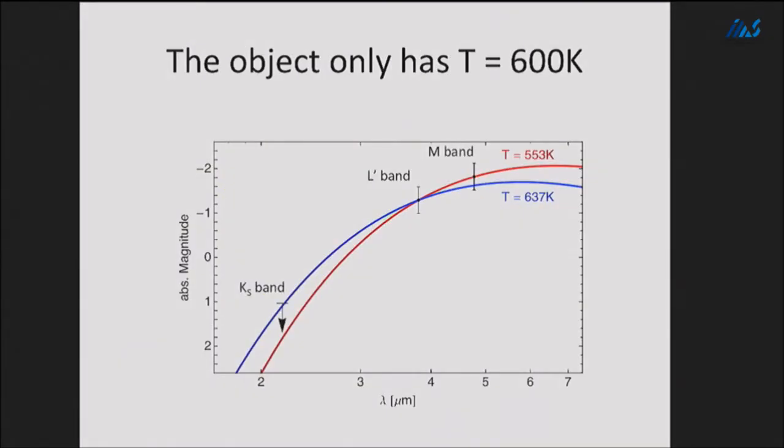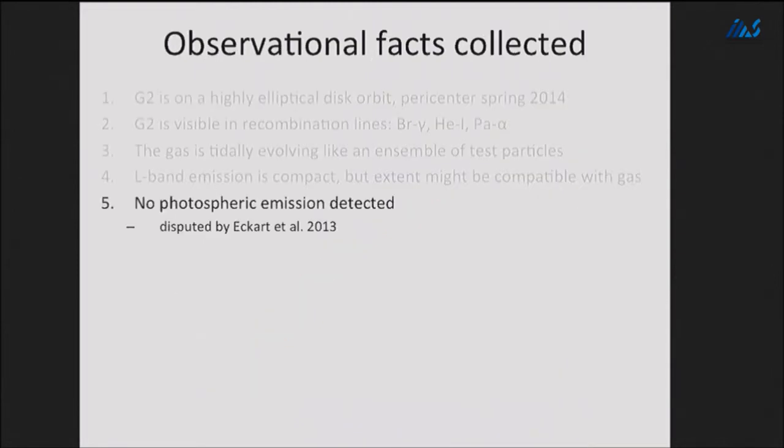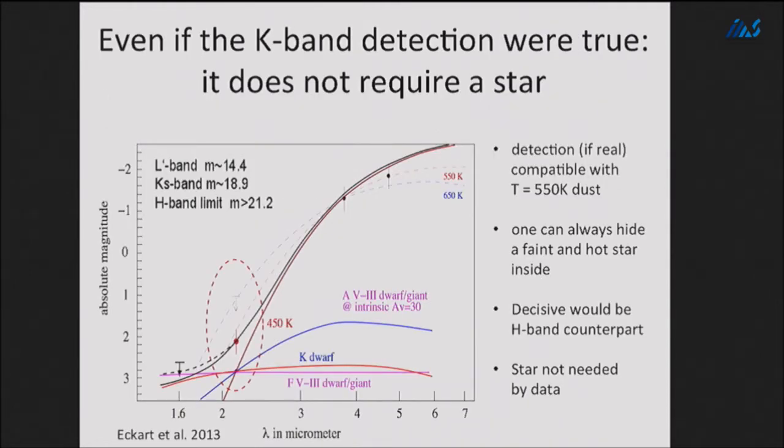That also has been disputed by a paper from Andreas Eckert, where essentially he tries to find an object, and he found a data set in the world where he can find such a K-band emission, and here's the corresponding SED plot. But the argument is twisted, actually. So personally, I don't believe that K-band detection which he's using, and I think Gunther would agree with that statement, that it is probably not a real detection. That is an over-deconvolution of the image.